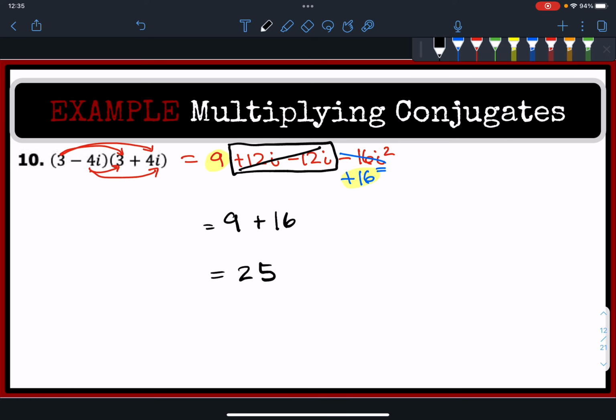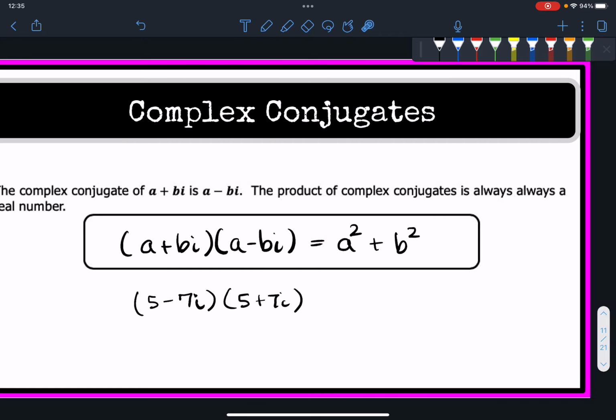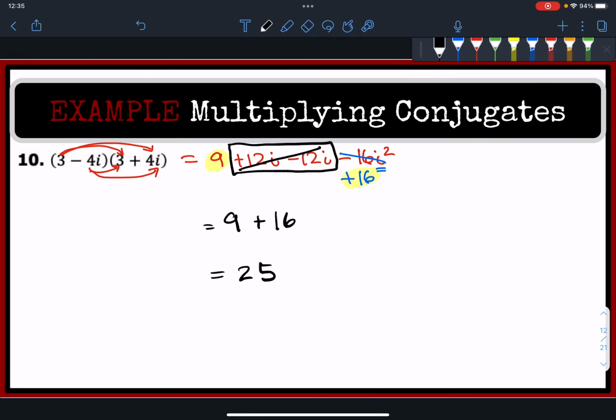Now let's use this rule again. Let's use this rule that I wrote right here. I can get the exact same number by simply using this definition here. So here, if I get the value of a, which is 3, and raise it to the second power, get the value of b, which is 4, and raise that to the second power, that's going to add up to this exact same thing. 3 to the second power is 9, and 4 to the second power is 16. And well, 16 plus 9 again is still 25.